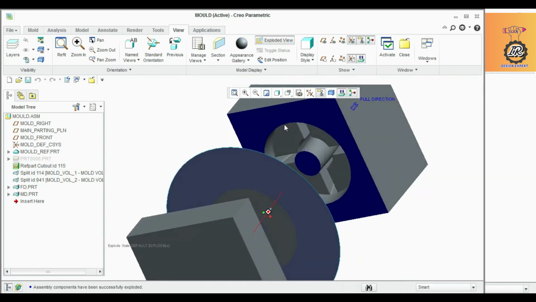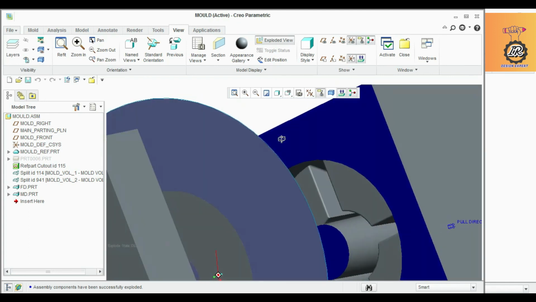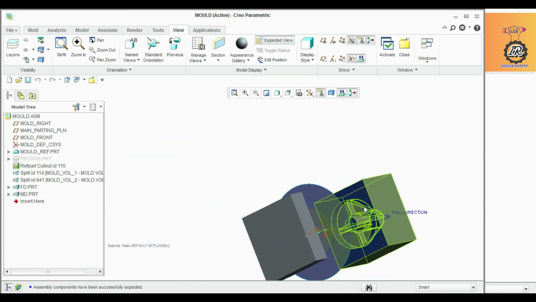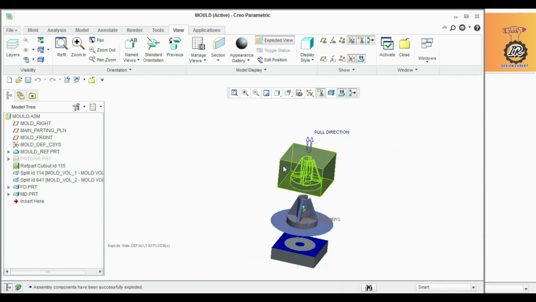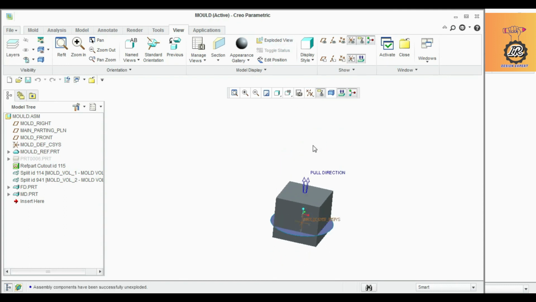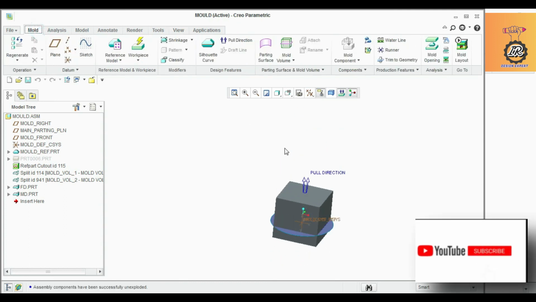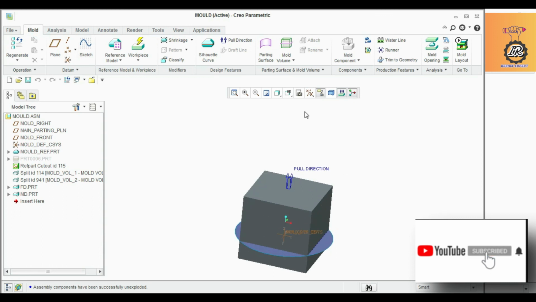See there, the entire mold base is created in the pull direction. Okay, this is located in the explorer view, and now you can see there this is an FD and this is an MD.